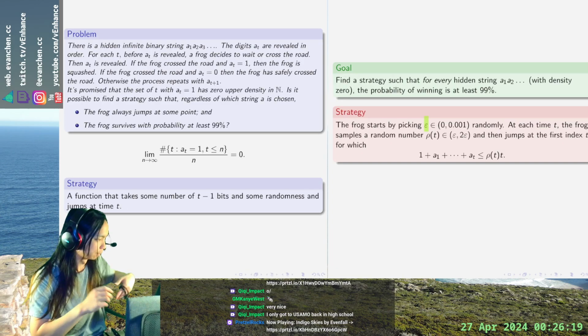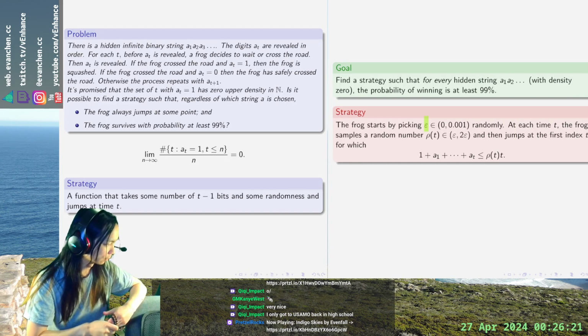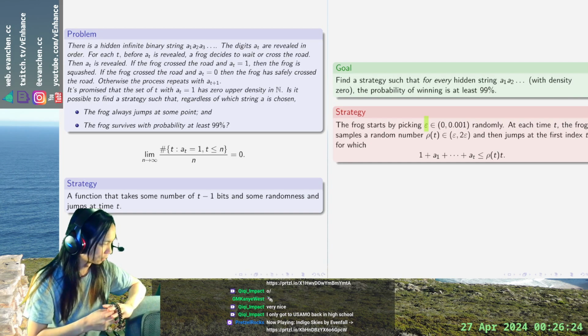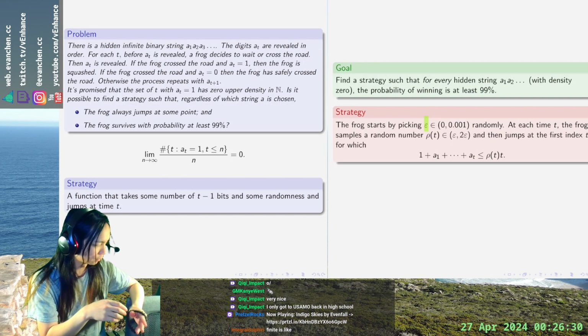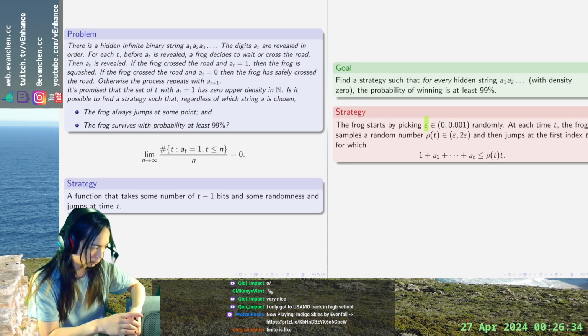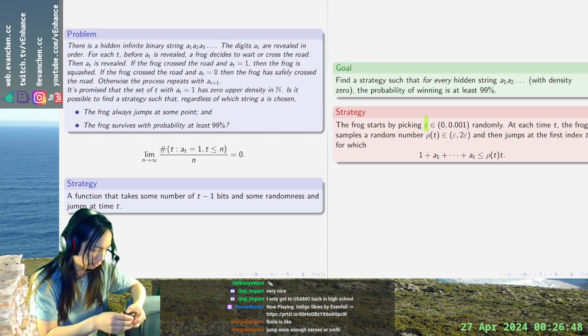Yeah, I don't know. What do you do with finite? In the subproblem where instead of upper density 0 you have finite, jump once enough zeros?